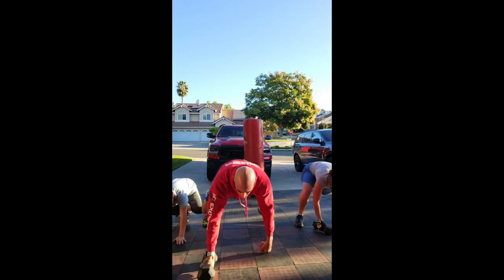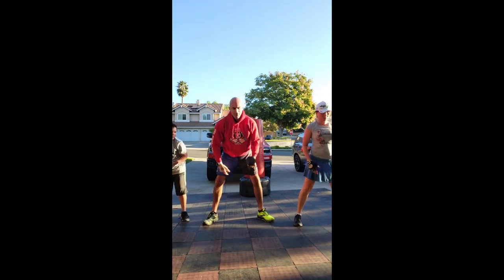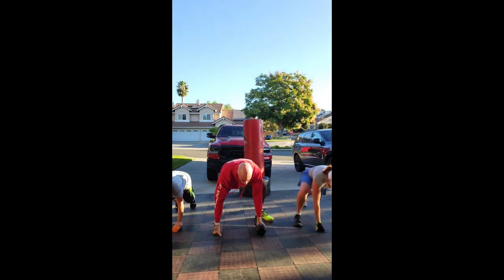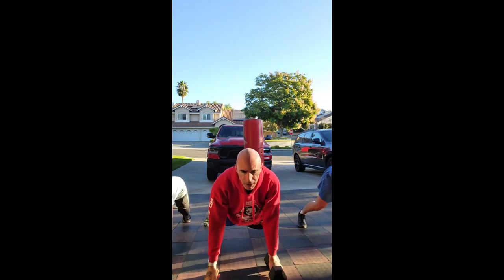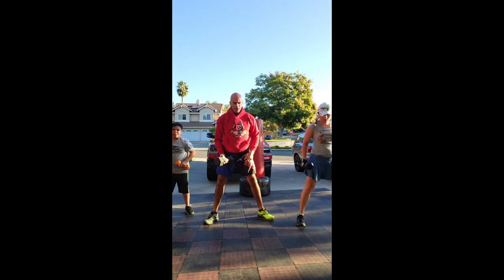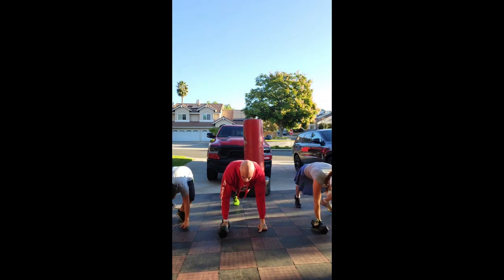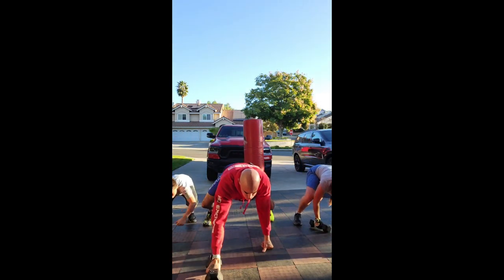Down, step, up. Weight stays in the same hand while you crawl out. Switch sides. Squat, right, left. Stand up. Keep it in that right hand. You gotta crawl out to the push-up position. Squat up. Flip that over to the other side. Flip it. Out.